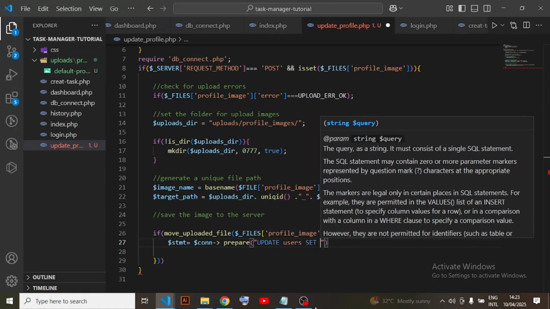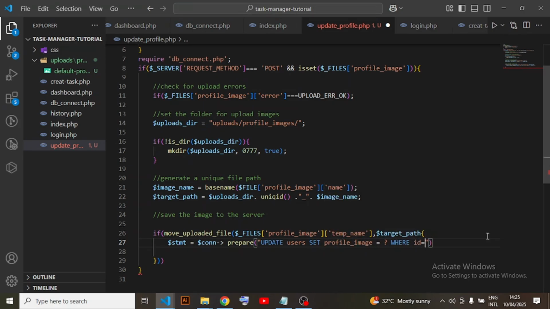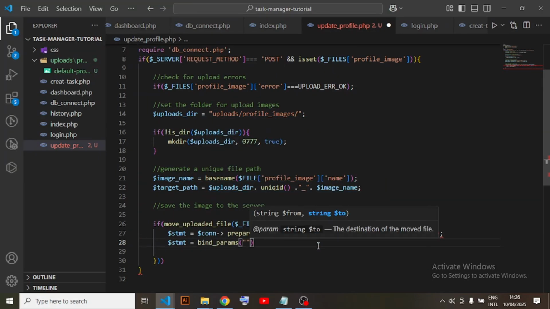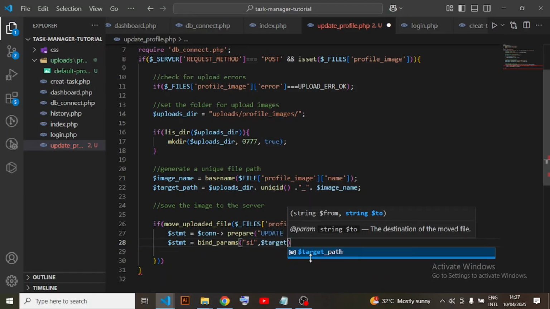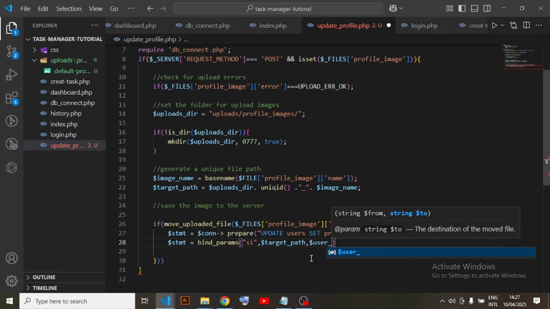We then set user equal to, we have s for profile image, which is string, and then i for the ID, which is integer, target_path, user_id.